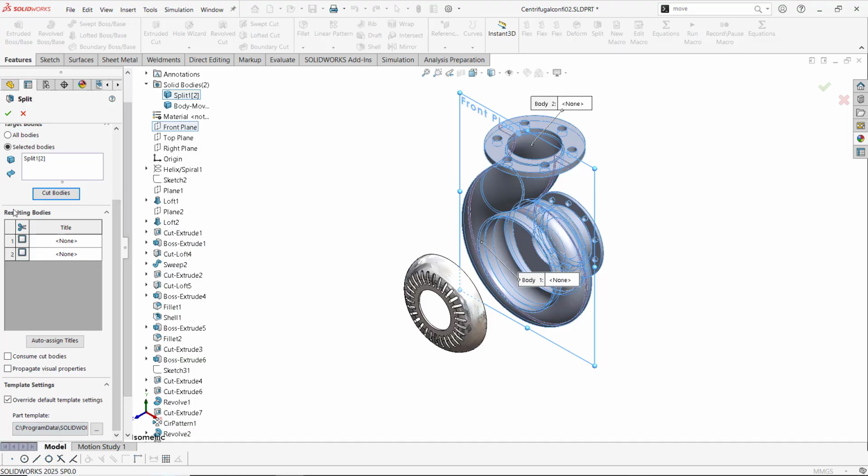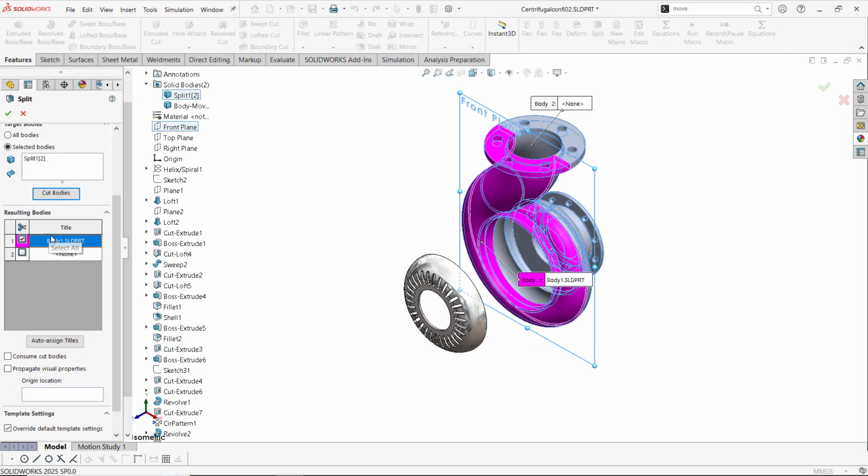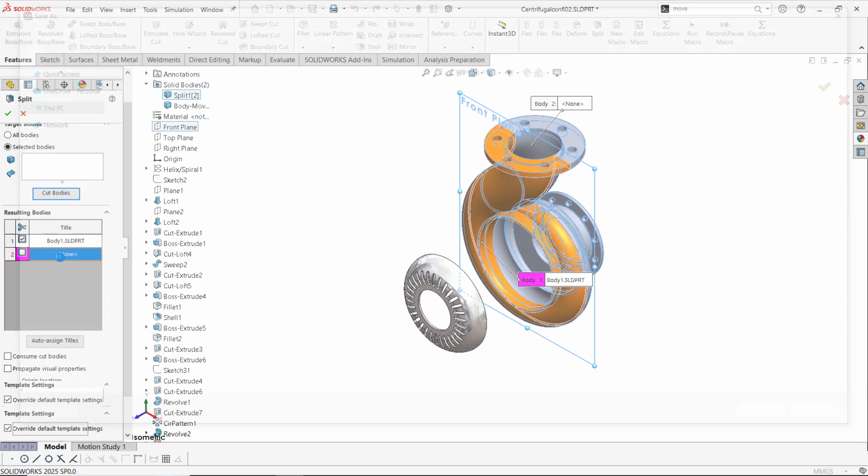In the resulting bodies, if I click on this checkbox and double click on it, I can rename it or save it. Like let's save it as Body 1, as you can observe, it's renamed. In a similar way, this is also Body 2, and that's it.